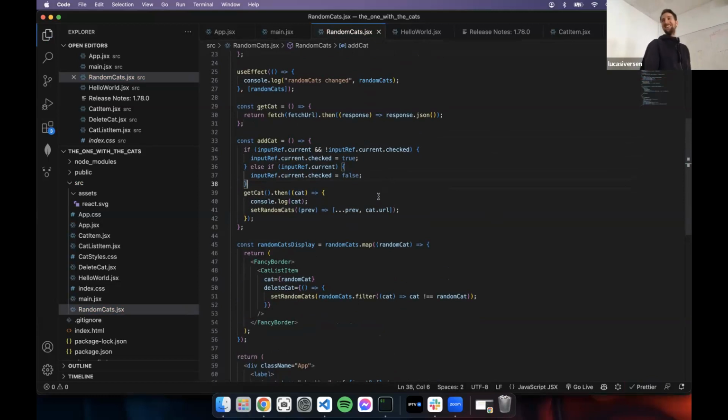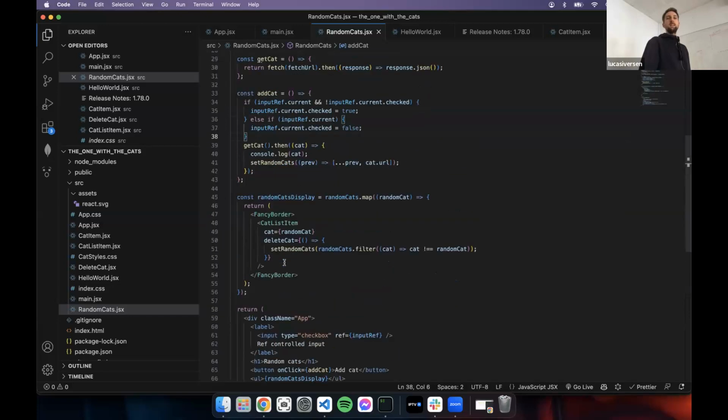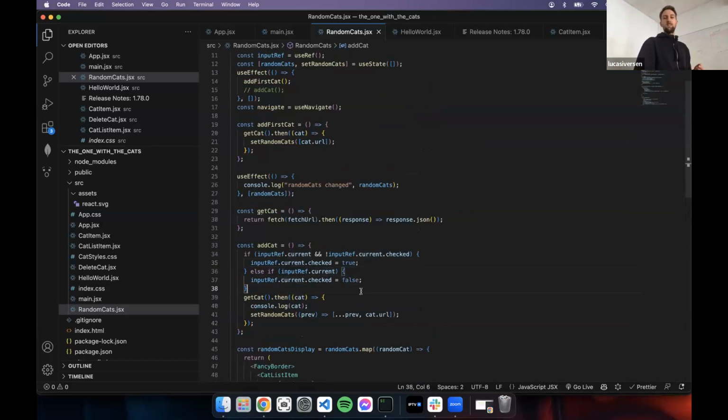Okay, so the reason is that since React renders your HTML, when we get to this point where we want to access the current property on this ref, it might be undefined, right? Because React might not have rendered your page yet. It might not have assigned the input DOM elements to the ref yet. So you always have to check if it's defined.